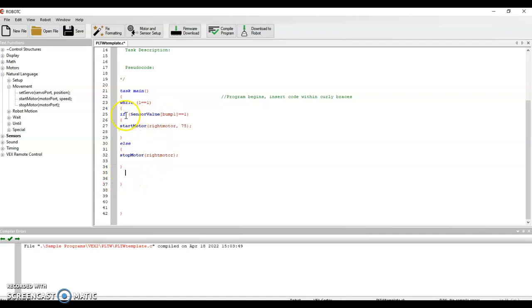All right, so what you're going to do is this same thing here. This has to go between these two braces. This brace stops this else command. That brace stops the while loop, so it's got to go in between these two. So you just copy and paste it down here, change the name of your sensor, change the name of your motor, and it'll be all set up down here. Do not do another while loop because it can't get out of this while loop. It will continue doing this while loop forever because 1 will always equal 1.